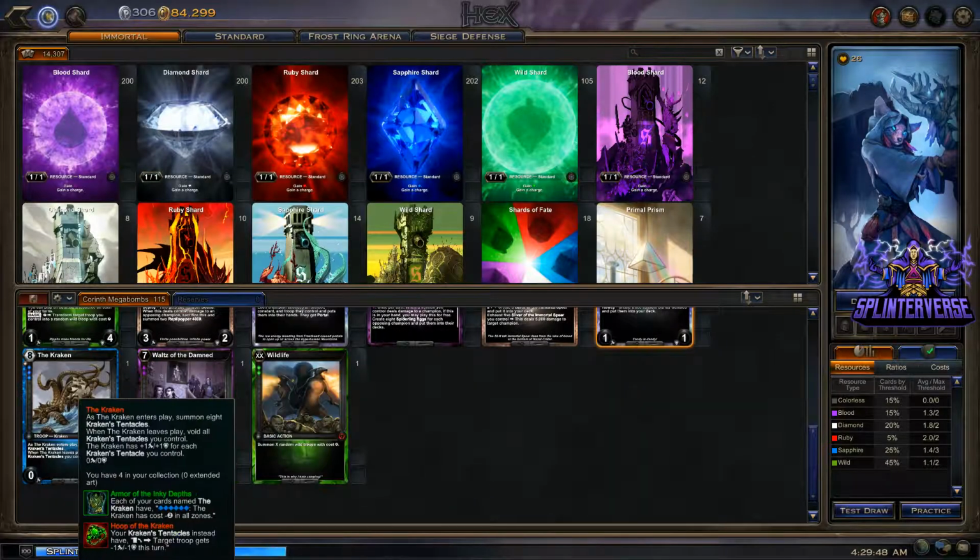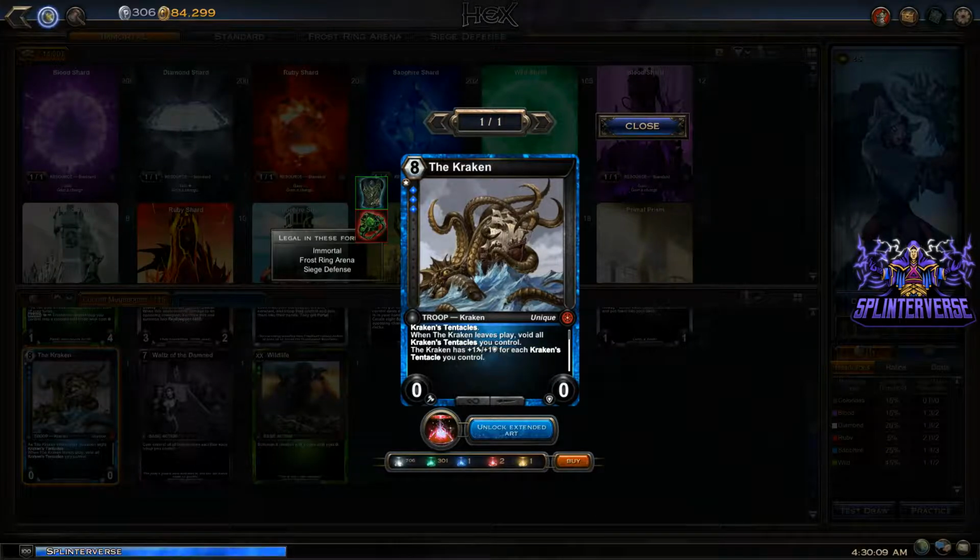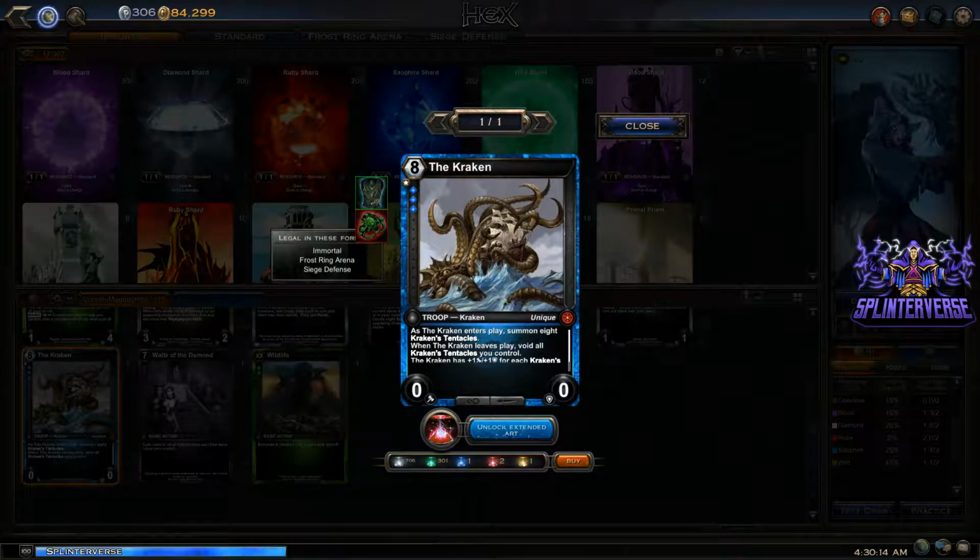All right, 3 more to go here. The Kraken. So the Kraken, as it enters play, it's not easy. It's one of those where you really need 3 in Sapphire to get it. It's 8, but as it enters play, it summons 8 Kraken's tentacles. We'll look at those in a minute. When the Kraken leaves play, void all Kraken tentacles you control, and the Kraken has +1/+1 for each Kraken's tentacle you control. So if you start, you summon 8. This is gonna be an 8/8, and it'll only go down as you lose Kraken's tentacles.